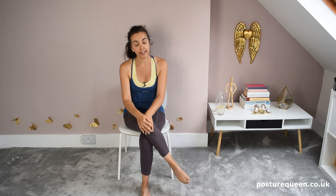Let's talk about crossing the legs. Crossing the legs out of habit — meaning every time you sit down you cross the legs — is not a good thing to do. However, I'm not going to tell you to never cross your legs, because sometimes it feels good and it's okay as long as we do it safely.